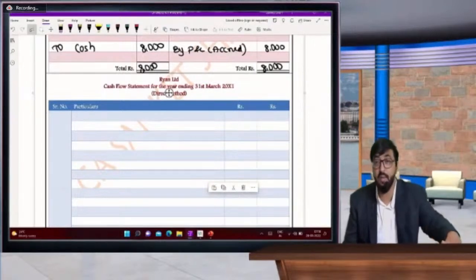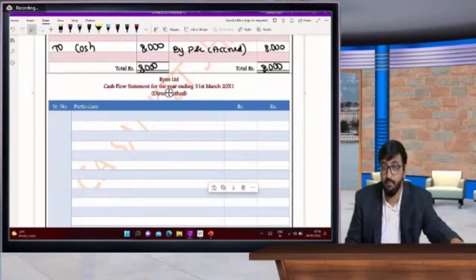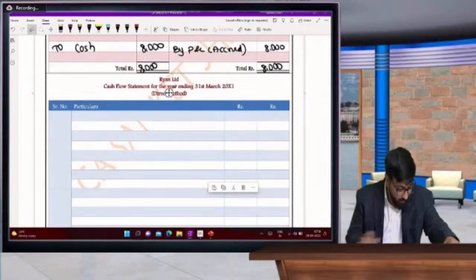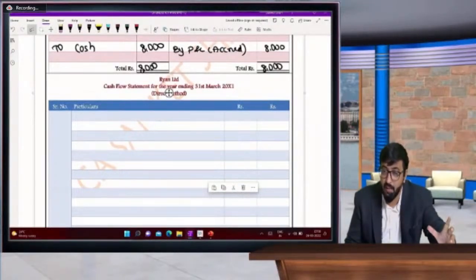Beta, in the last sum we did not open accounts in the direct method because that problem is not of trading and P&L and balance sheet. That is a simple question, that is like a theory question. Suyog Joshi ji, you are talking about illustration number 5. So whenever trading and P&L and balance sheet is given, that is the best question for concept clarity also. And here we have to open these accounts because directly information is not given in the question. In illustration number 5, we have direct information, and that's why we have not opened a single account in that. Because trading and P&L and balance sheet is not given in the question.